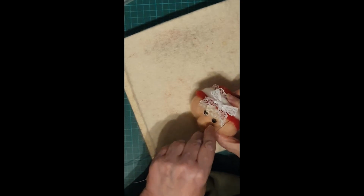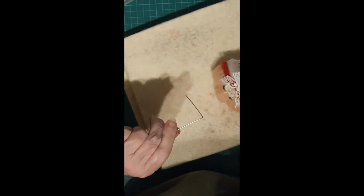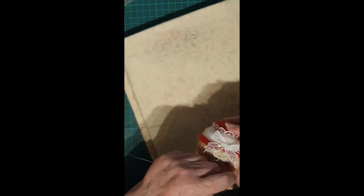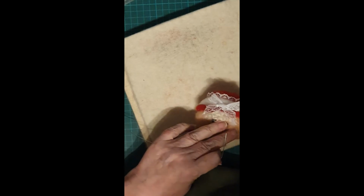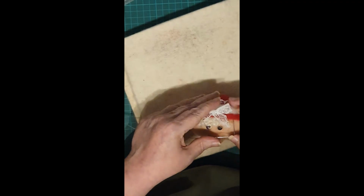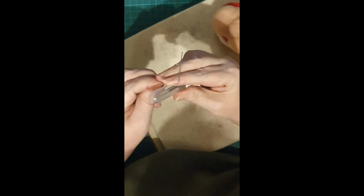Now I'm going to make her glasses. So you take a piece of wire, it's 1mm craft wire that I got from Amazon. So we've measured the length there, and we just fold it. If you try and remember what shape a pair of glasses is, then you'll be fine. And I pop it back in. I'll probably cut a bit off the edges, off the sides, but we want to make sure it's long enough to start with, because we need to turn the ends over as well. Okay, pop it in, and then mark with, you see we're marking with my thumb and finger where the centre of the eye is, and then you want to put that there on, and I'm using a test tube.